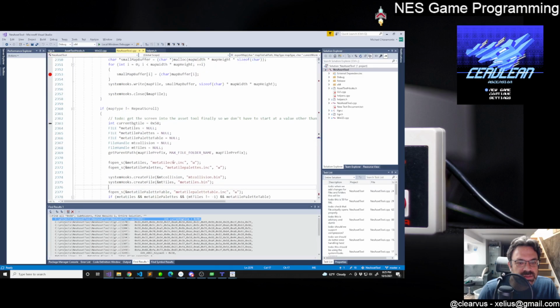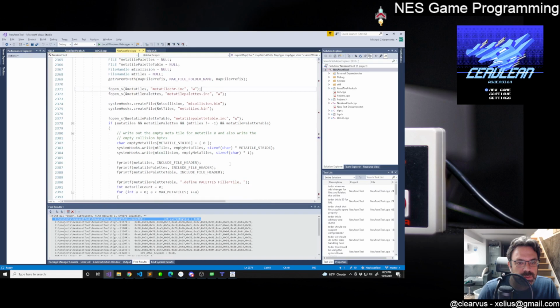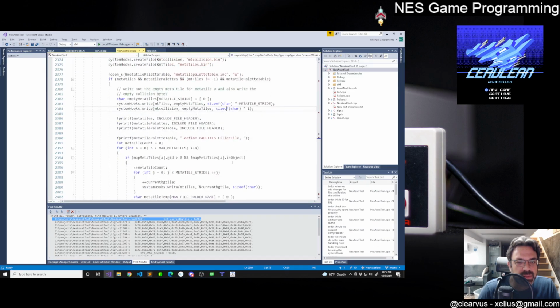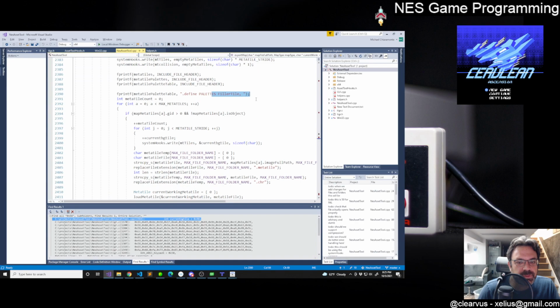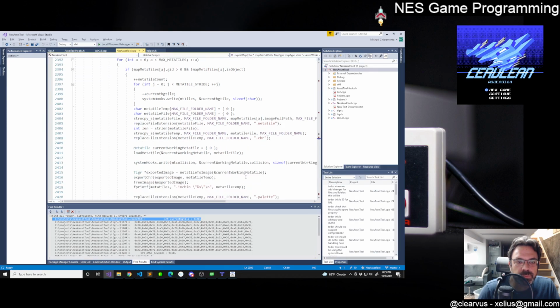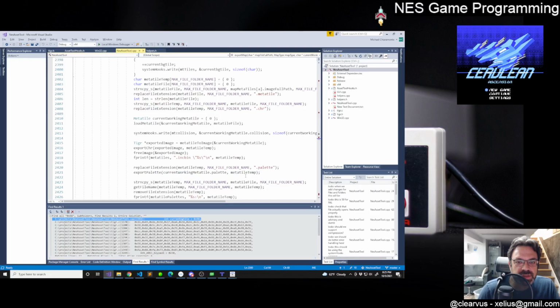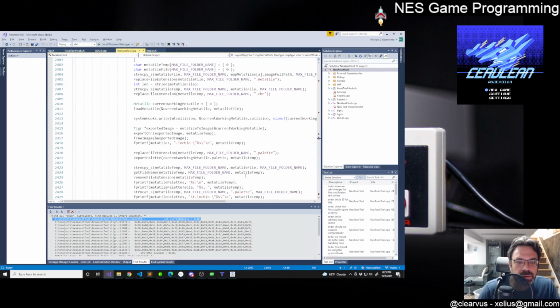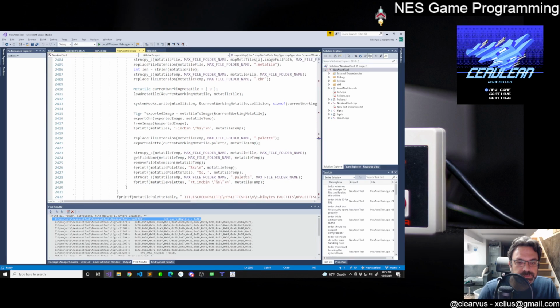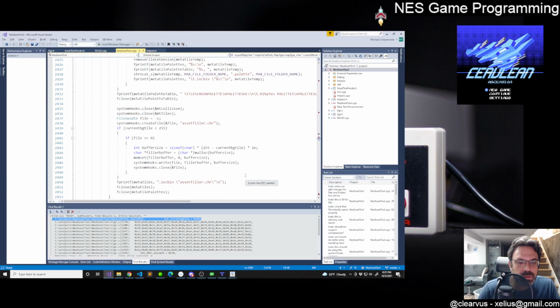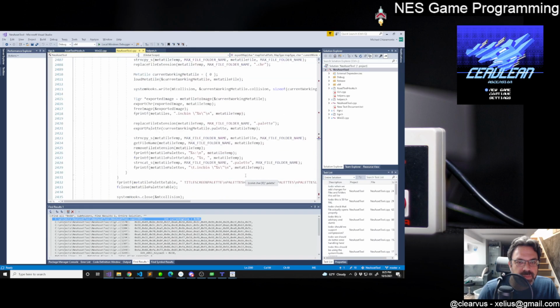So here's the meta tile characters. And that's the meta tiles. And the palette. The filler tile. Then we write out the actual meta tiles for the character data. Is there a lookup, like a mapping that's done?